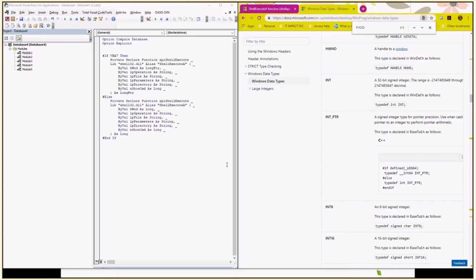We also need to add PtrSafe after the declare keyword in the declare statement for the 64-bit environment. So here we're going to put Declare PtrSafe.